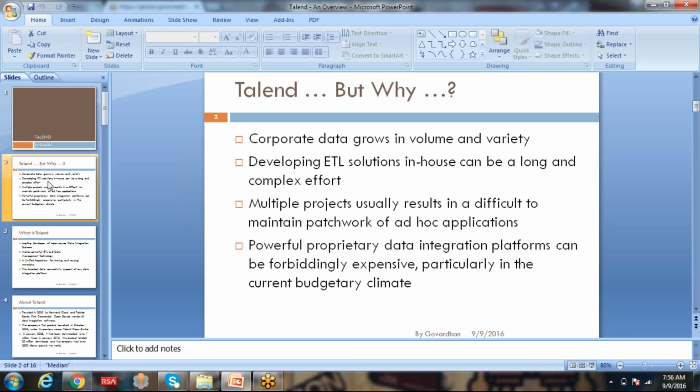So first thing is the expectation from the end user, or the expectation from the customer, is growing. That means previously the customers wanted to see only some type of data which is useful for them to take a business decision. But now, because of the competition or because of the growing world, they need more information to actually take effective decisions on their reports. They want more information on their reports.